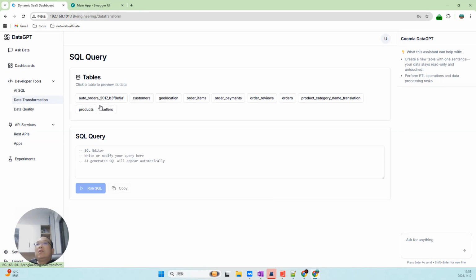Okay, let's navigate to data transformation model. This model is used to transform data using Trino, and DataGPT is going to generate the transformation SQL, create new analytical tables, and let you preview the result. And also you can publish them as APIs.